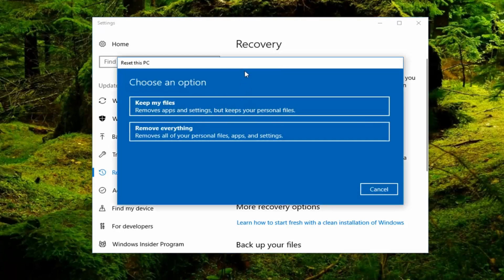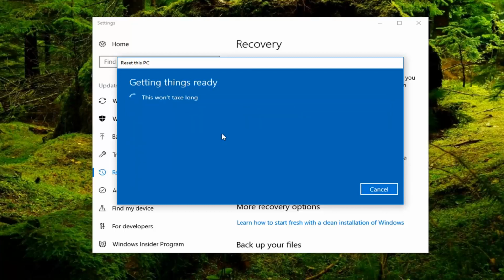Now if we're going to do a complete factory reset, removing everything, I'm going to select the second option, remove everything, remove all your personal files, apps, and settings. Now I would recommend creating a backup of your files before you proceed with this video. It's just good practice as well to an external media source like a flash drive, USB disk, whatever you prefer.